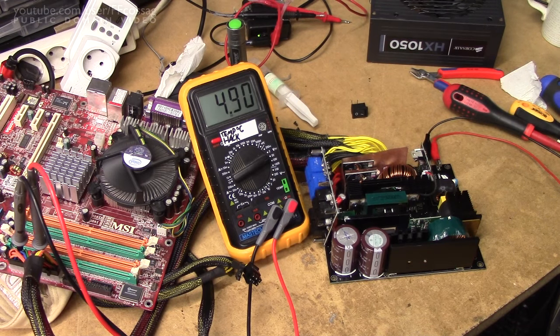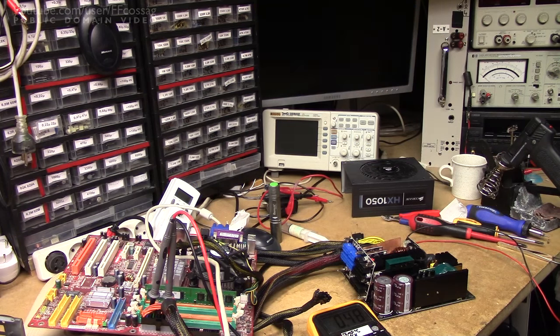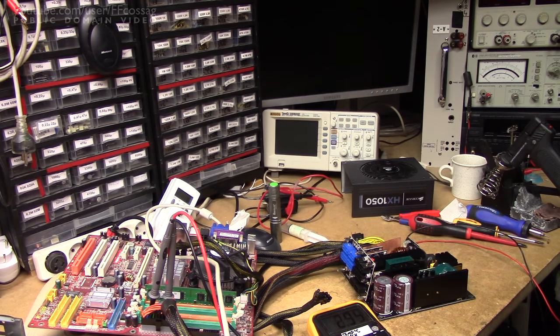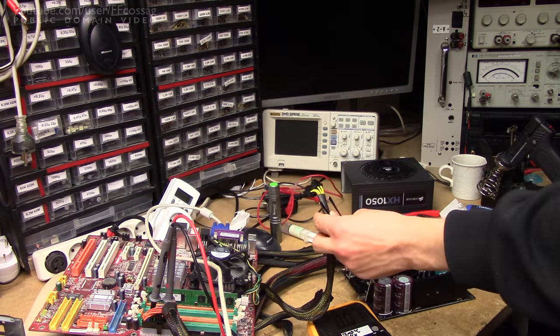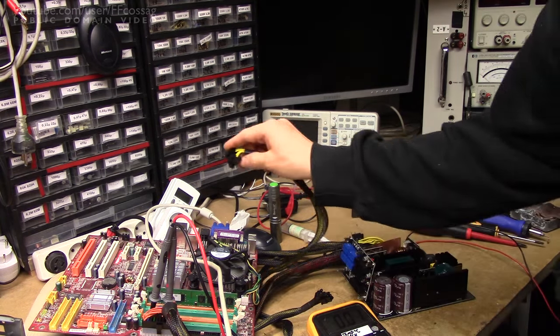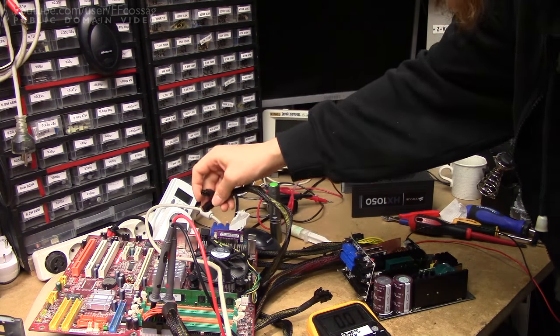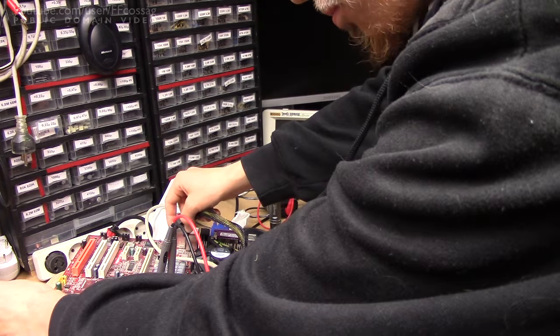What all remains to do now is plug it into a computer that actually works and see if it posts. I added some RAM to our test board. I've got no idea how much power this thing is going to draw at startup, so we might not have enough grunt in the EX752 to actually power this thing. But let's just give it a go. It's trying — it's just not quite making it. Let's see if we can start off the power supply, then connect the CPU power and see if it manages with a bit of delay. I don't know if the board is going to manage to post this way, but we'll find out.